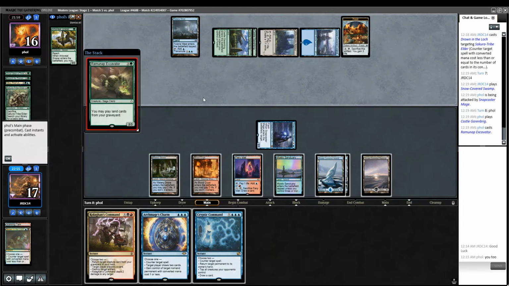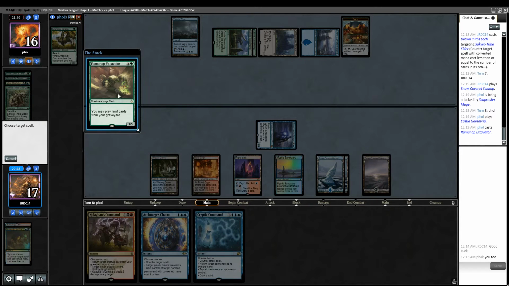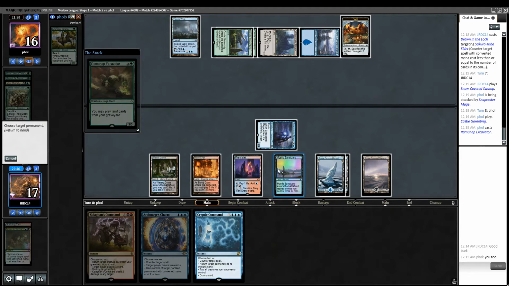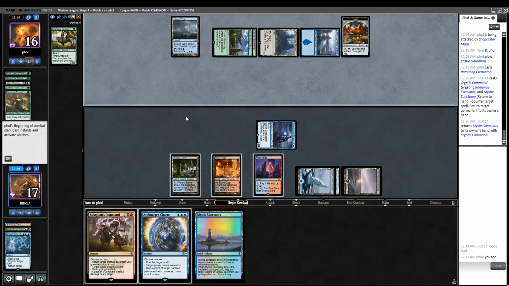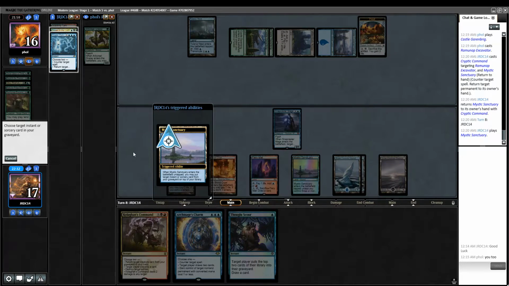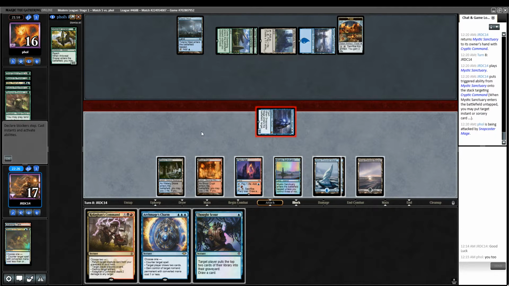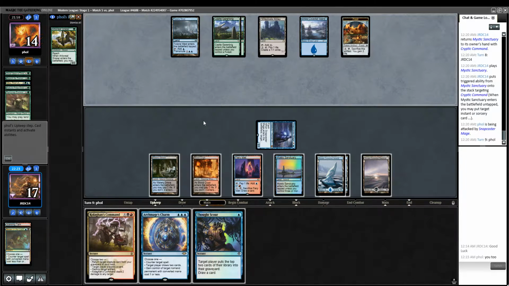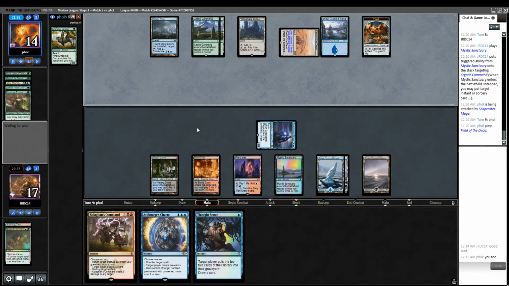Grazer. All right, let's counter, bounce. Put it back on top. All right, well, this is the plan. This is what we came here to do.